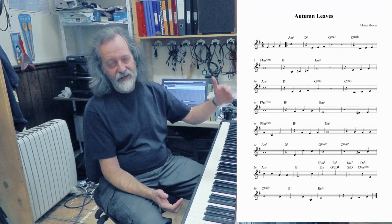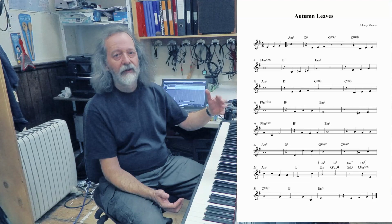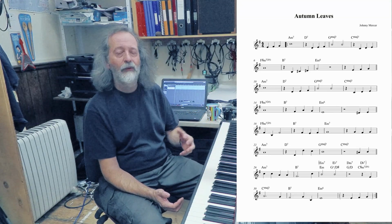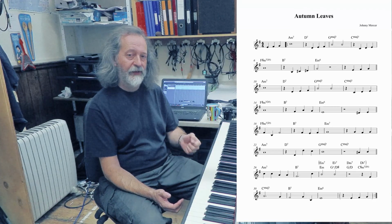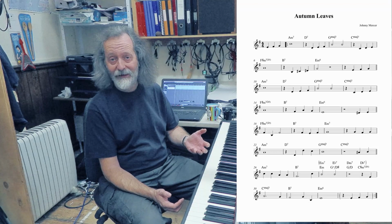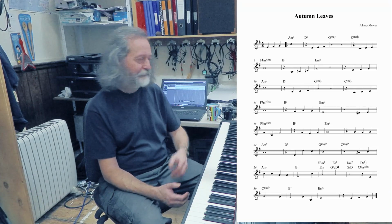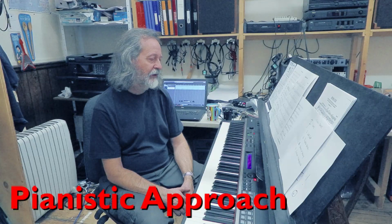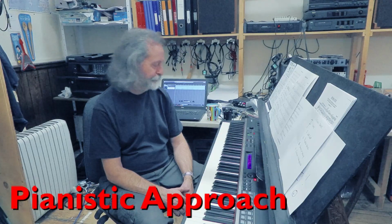And that's true for the entire lead sheet. So feel free to experiment, try things out, try pulling, pushing, phrasing things in different ways to find your own personal route through this thing. And maybe, as I say, you can make it different every time you play it. That's part of the fun of this. Let's think about a pianistic approach for a moment.